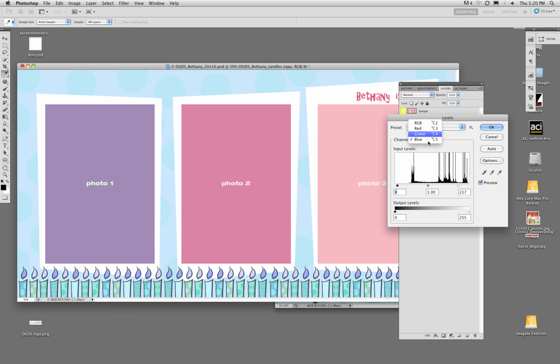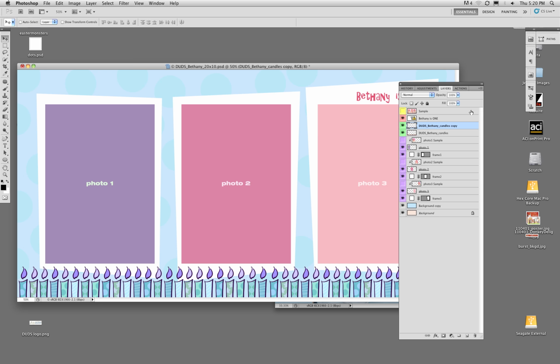Same thing with green. The opposite of green is red. So you could make some changes there if you think it's still a little too much on the green side. Sometimes it's as simple as a hue and saturation change, but sometimes you actually have to go into levels and tweak the color a little bit. So you do have to know about color.